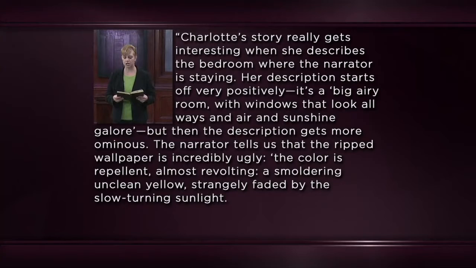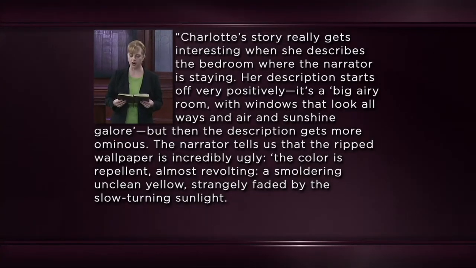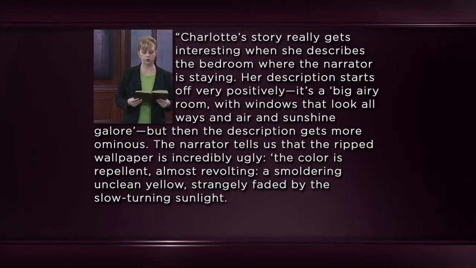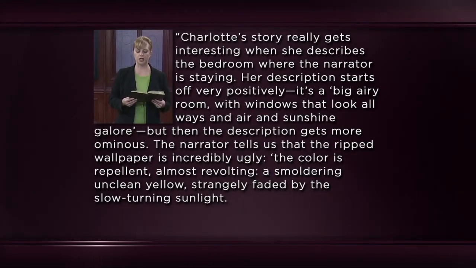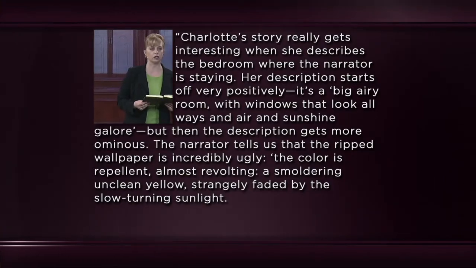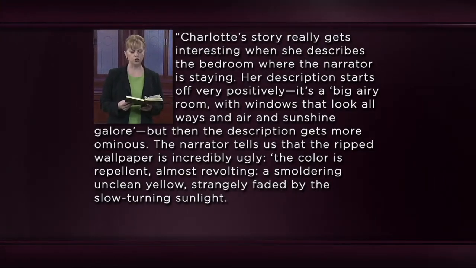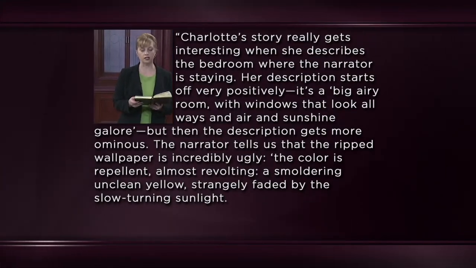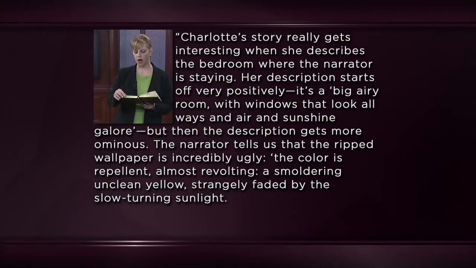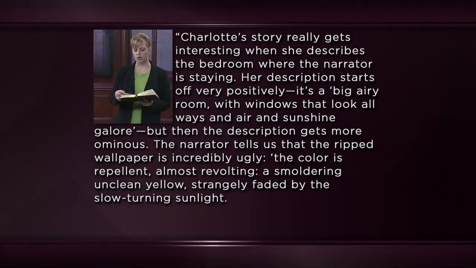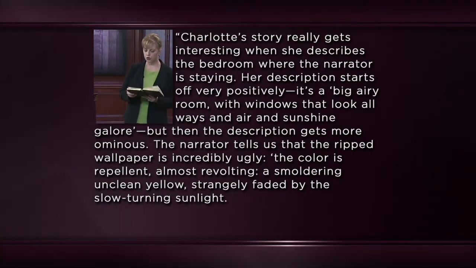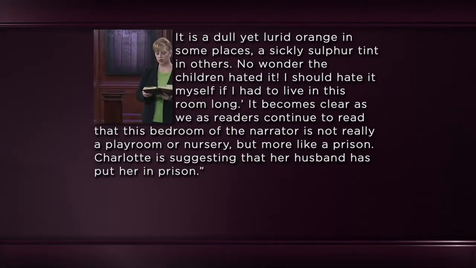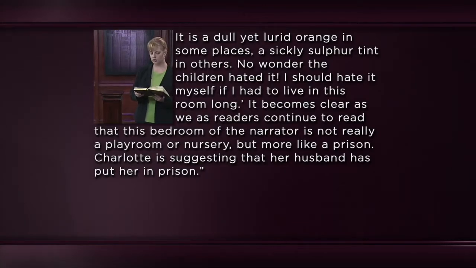Charlotte's story really gets interesting when she describes the bedroom where the narrator is staying. Her description starts off very positively. It's a, quote, "big airy room with windows that look all ways and air and sunshine galore," end quote. But then the description gets more ominous. The narrator tells us that the ripped wallpaper is incredibly ugly. Quote, "The color is repellent, almost revolting, a smoldering, unclean yellow, strangely faded by the slow-turning sunlight. It is a dull, yet lurid orange in some places, a sickly sulfur tint in others.